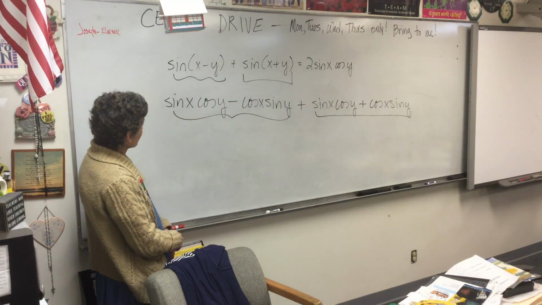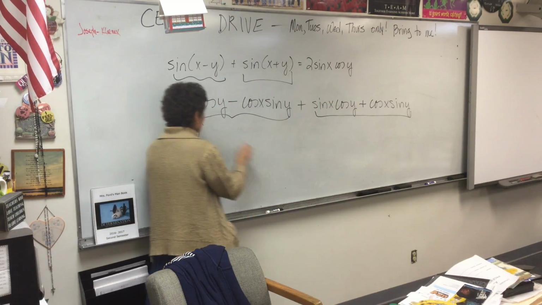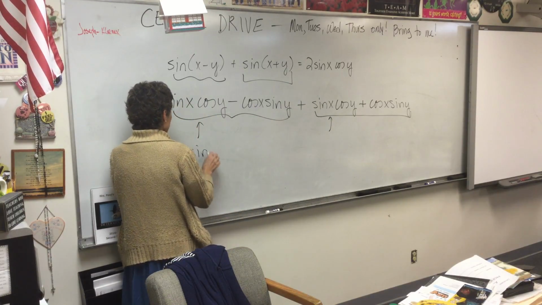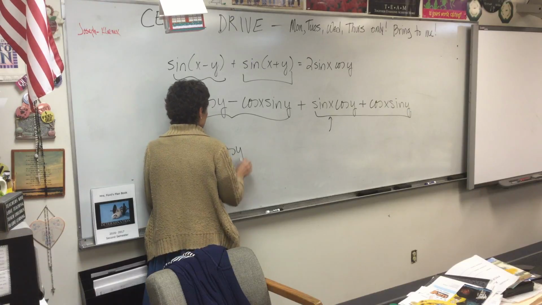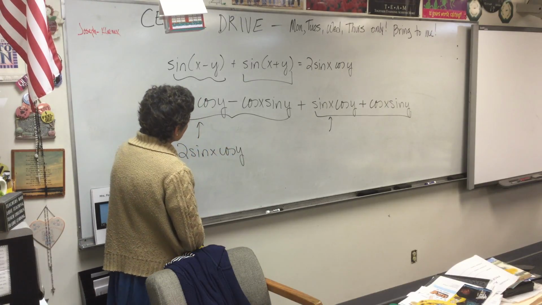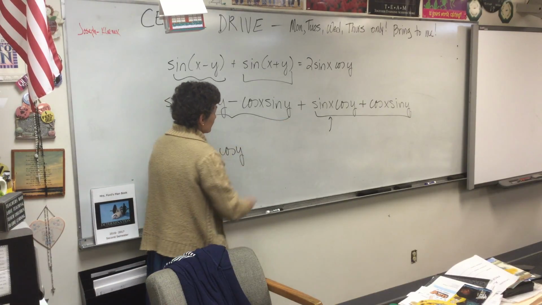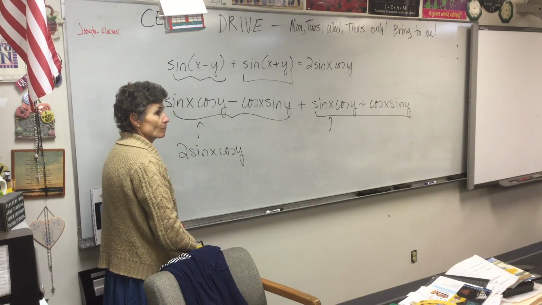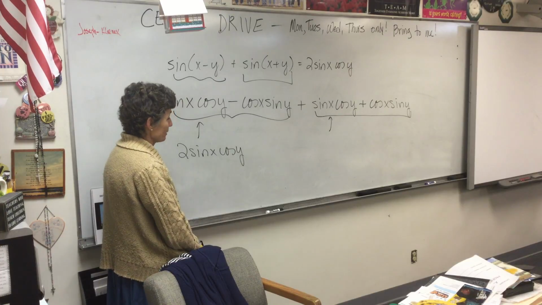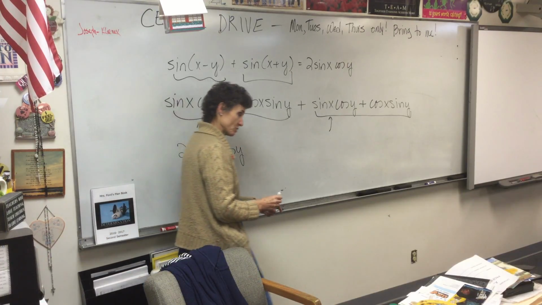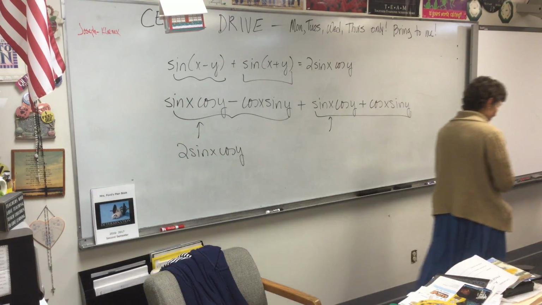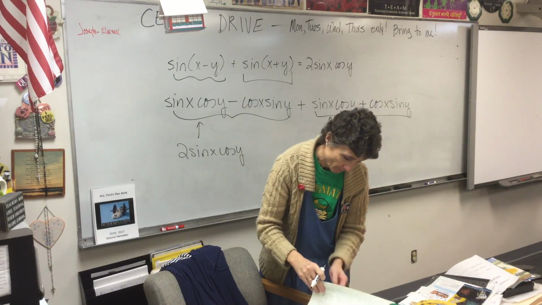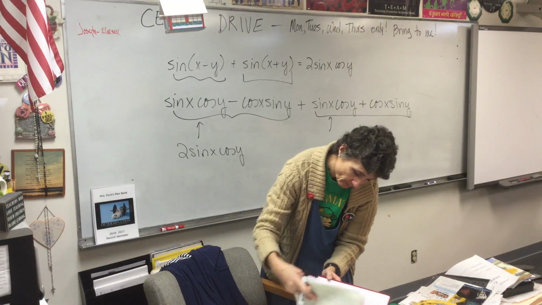So now when I look at that, isn't that term and that term exactly the same? So 2 sine, cosine, keeping track of my variables. And what about the other two? They cancel. Oh my gosh. They're equal. We're done. See, it looked big and scary. Actually, incredibly simple. Why did the other two cancel? Because the negative and positive. Yep.